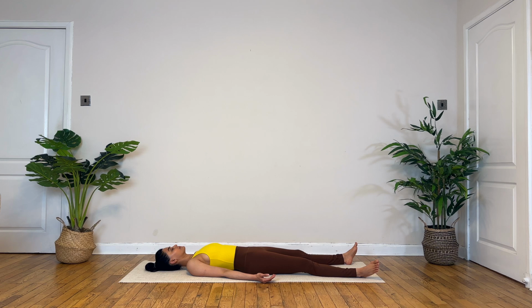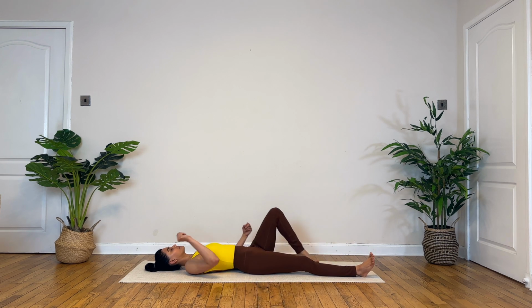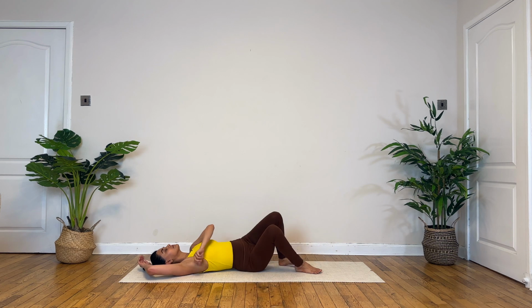Starting to draw your awareness back to your breathing. Taking deep breaths in, out. Gently beginning to wiggle your toes and fingers, drawing your feet together, and then slowly turning onto your right side, making a cushion of your right hand and resting your head on it.